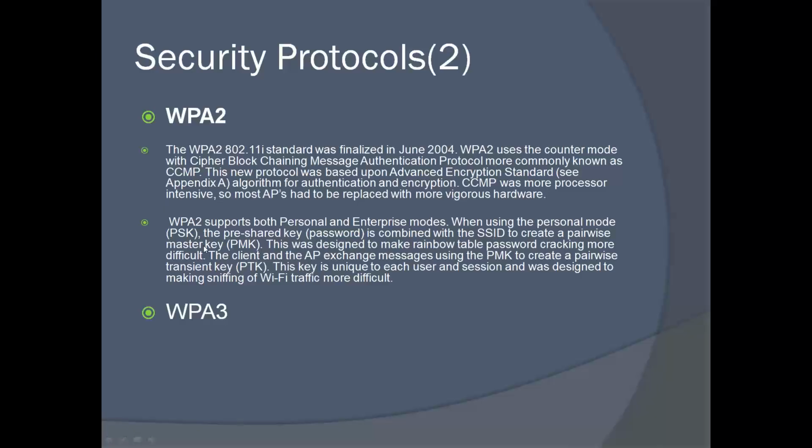The reason for doing this is to basically defeat rainbow table attacks. Rainbow table attacks are those attacks where you basically take a hash and compare it to the hash on a rainbow table, and you find the match, and then you know the password. With the SSID being essentially salted into the password, you would have to create a rainbow table for every SSID out there, which becomes a huge task.